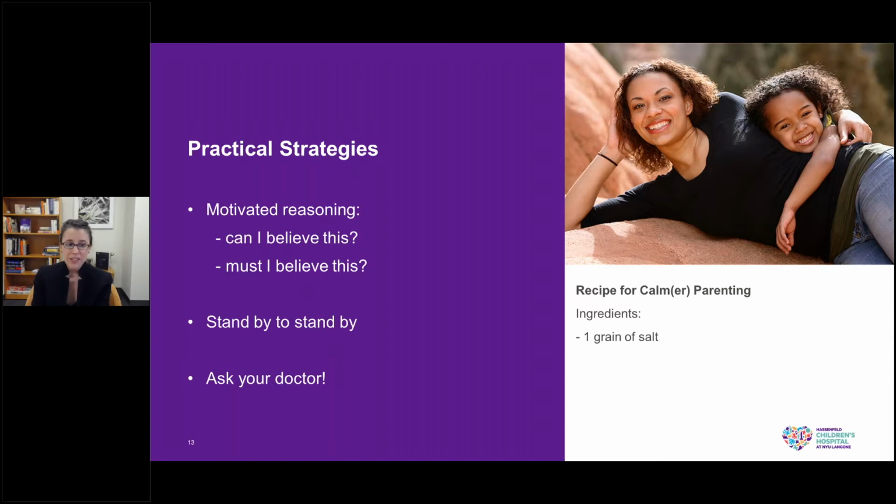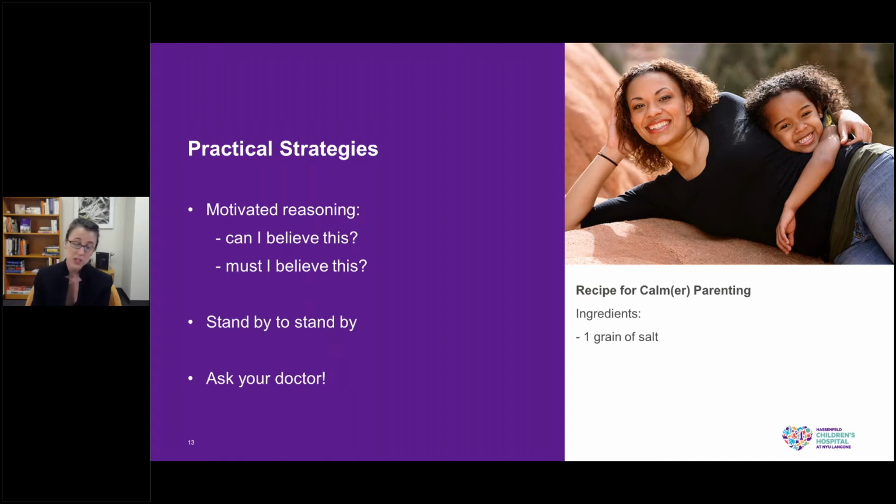Next point here is stand by. The fact is research takes years to complete, to get enough results in, to publish, and frankly, you want to see the same results replicated by a few different research studies before you actually take action on any of this. So it's a really good idea to just kind of sit tight.